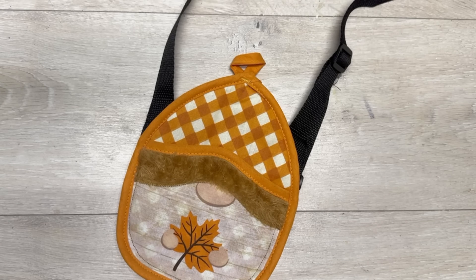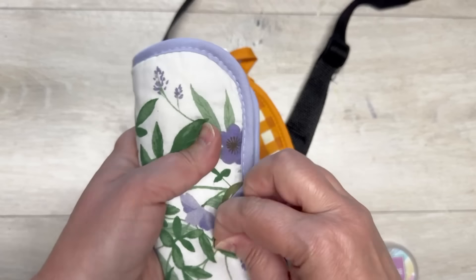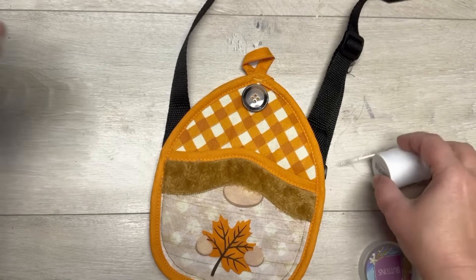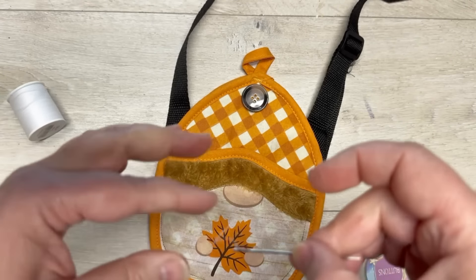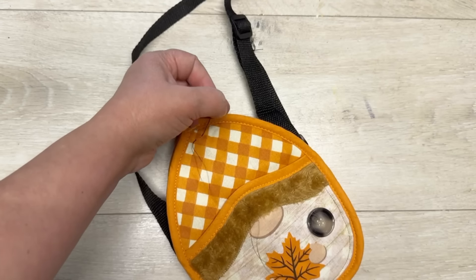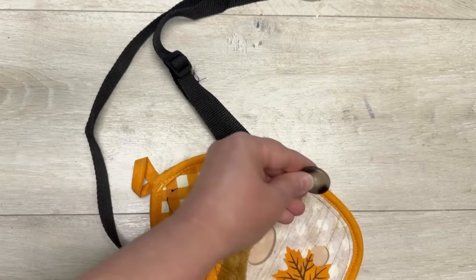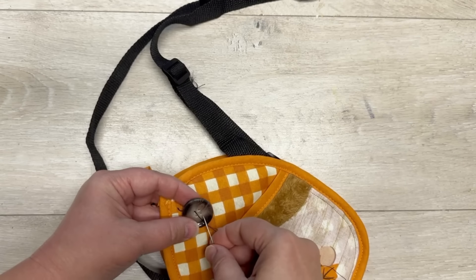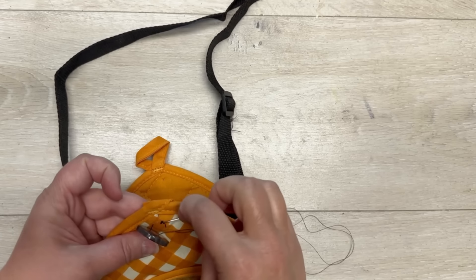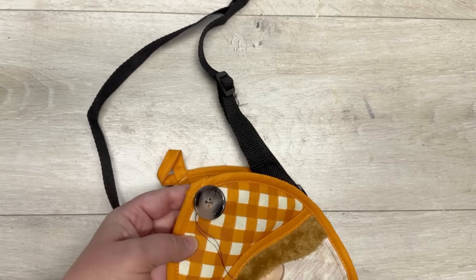My daughter stole it - I kind of made it for her anyway! Then I decided to add a button. I picked out a Dollar Tree button that matched, then went into our little sewing kit we made earlier - so fun, it came in handy! I got out needle and thread. Don't get crazy making the button perfect - it just has to be on there securely. I'm going through just the top layers so you're not seeing any thread work on the inside of your bag. I wound up being excessive - those are the most secure buttons on the planet - but that's fine.